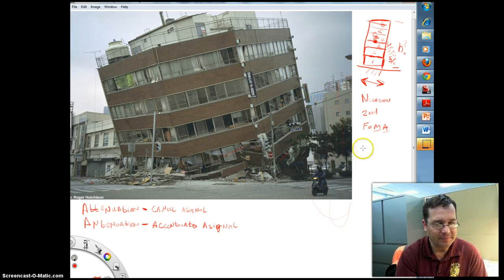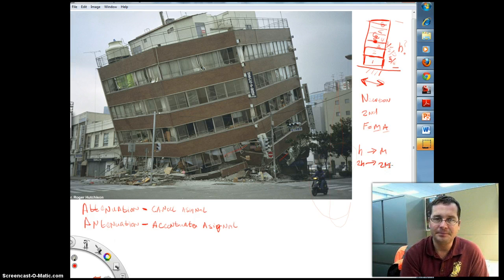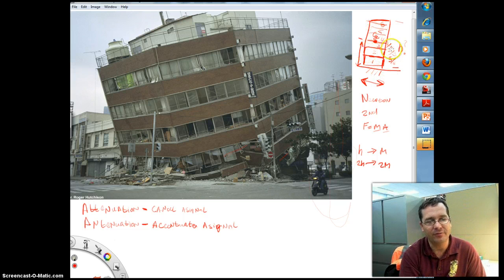But think about this. If the building has some height, there is some amount of mass in the building associated with that. And if the building is uniform in section and we double its height, what will happen to its mass? Its mass will double. The other thing, though, is that if we double its height, the distance of the center of gravity from the ground will double. And this matters because when we shake this building, we don't simply develop left and right forces. We don't simply develop these transverse forces.